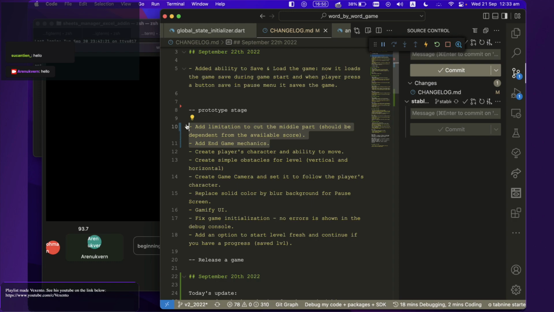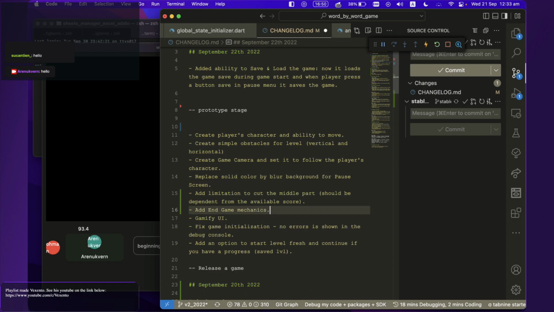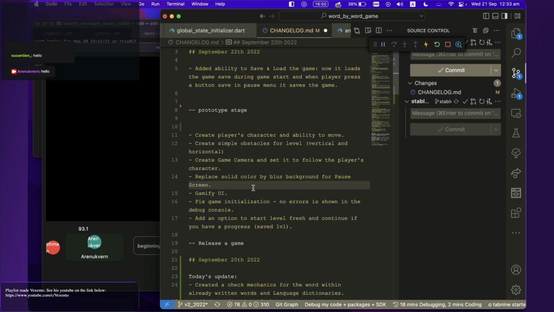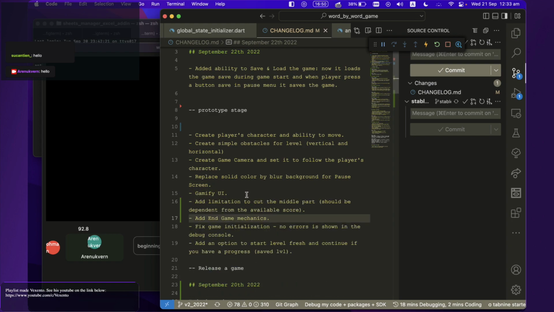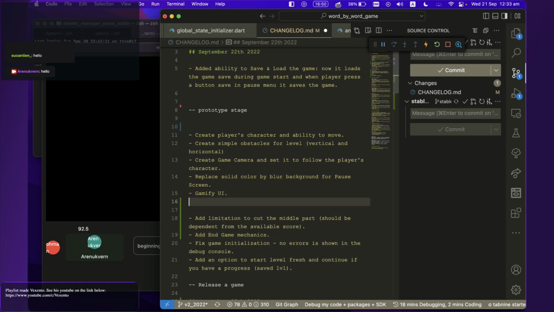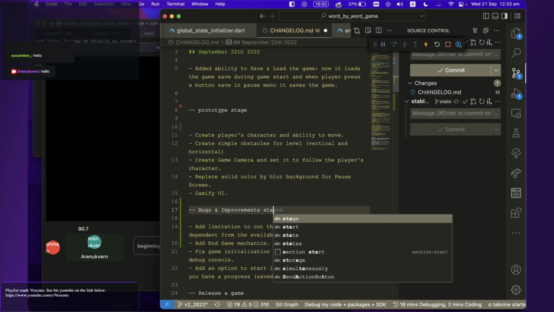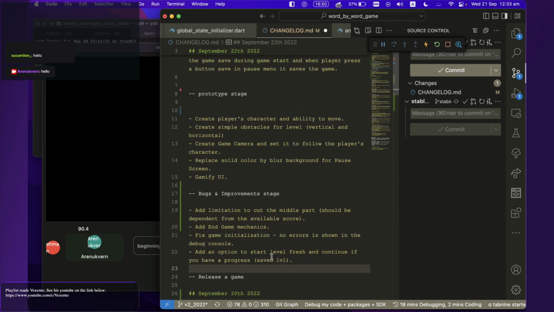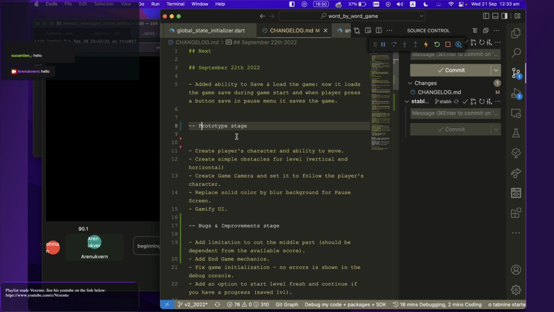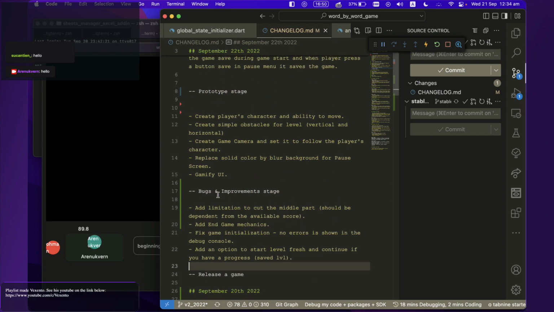But those two mechanics can be added any time. I think it can be added at the end of the game, as the bugs and improvements stage, just right before release of a game prototype.